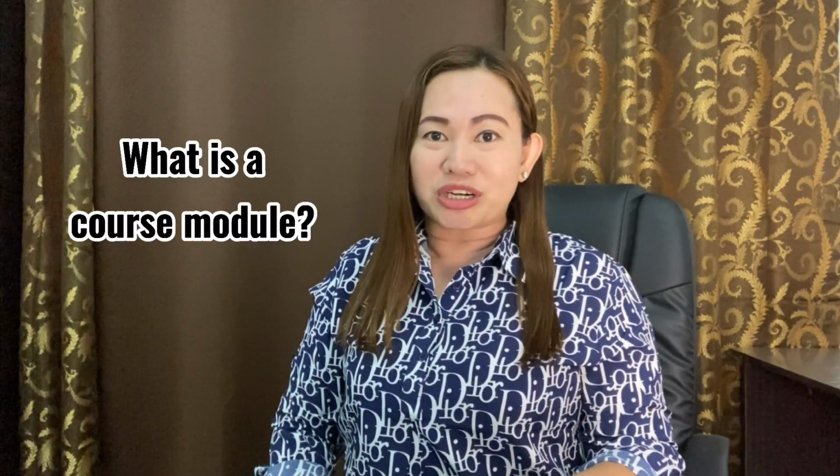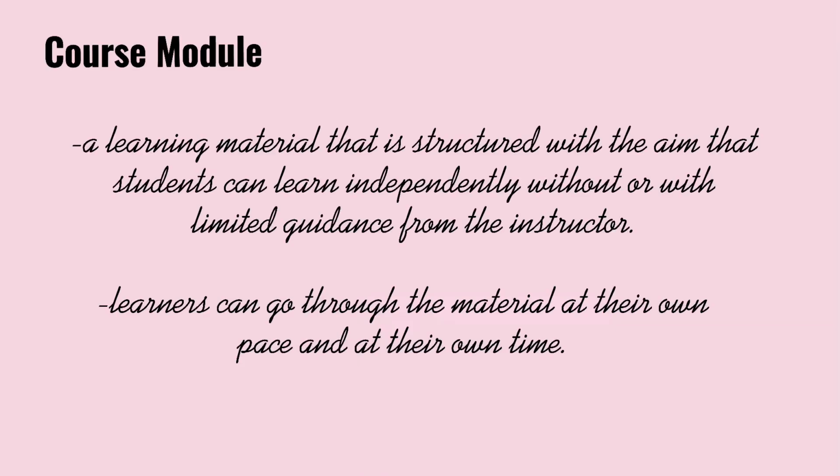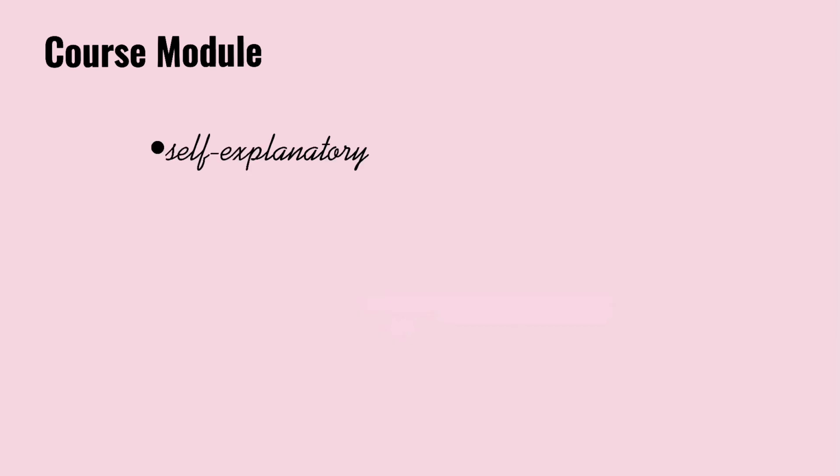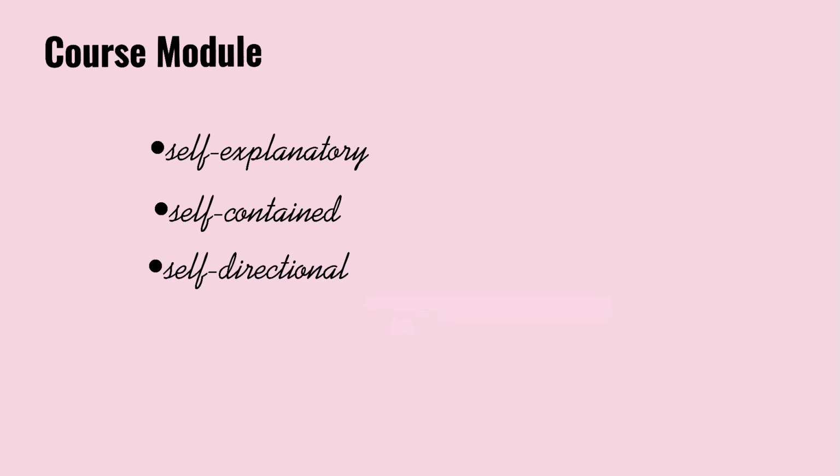But first, we need to define what a course module is. What is a course module? It is a learning material that is structured with the aim that students can learn independently, without or with limited guidance from the instructor. Learners can go through the material at their own pace and at their own time. Course modules must be self-explanatory, self-contained, self-directional, self-evaluating, and self-learning.